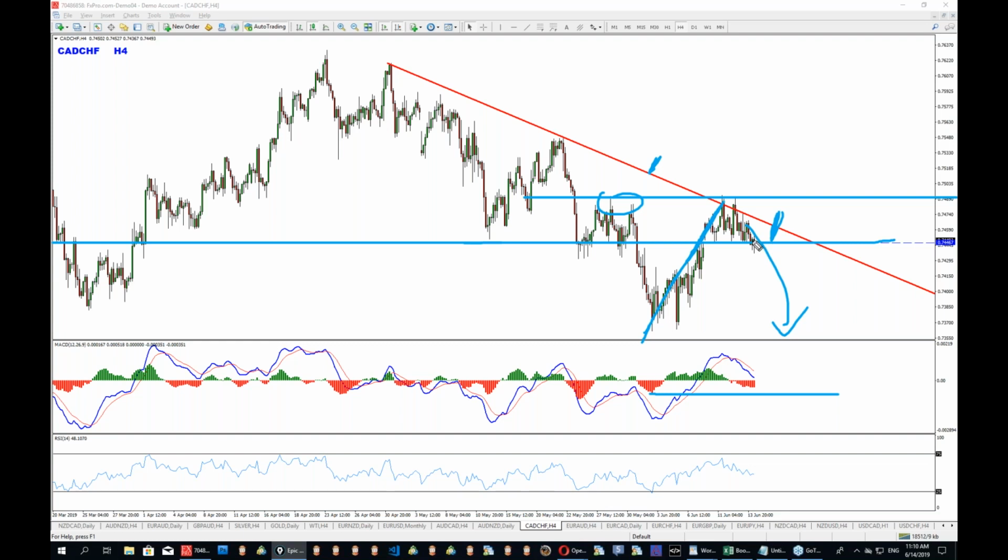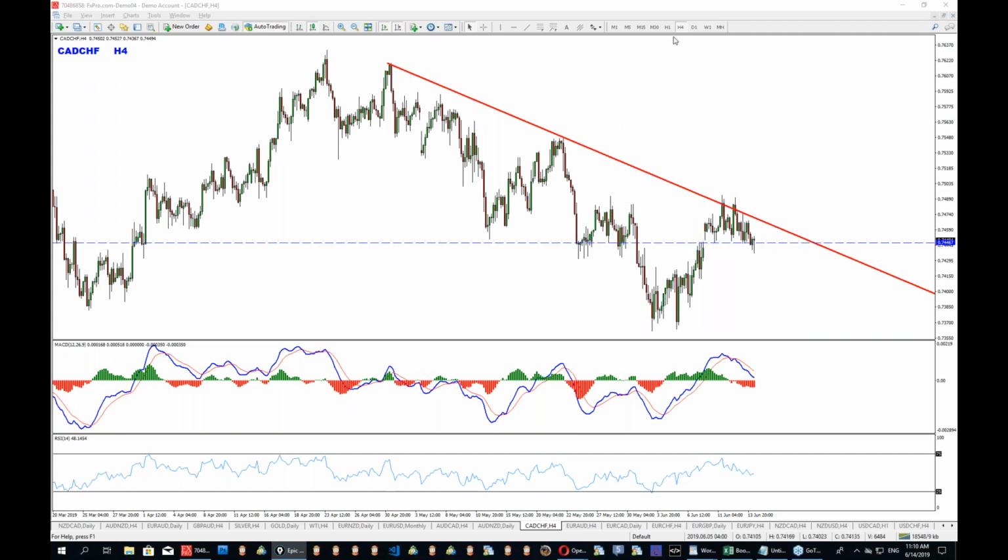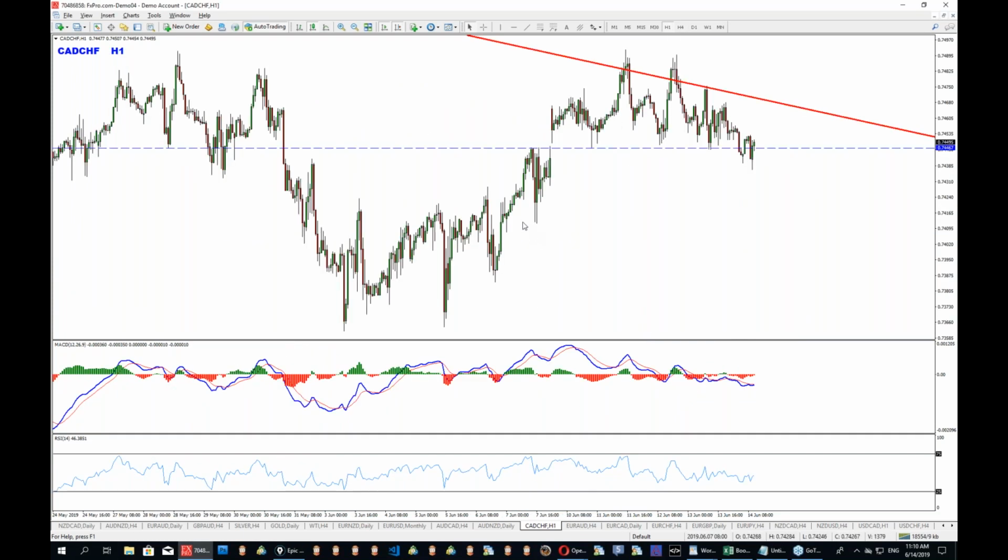Okay, I'm not saying it's not possible to break. Anything is possible, right? It's the market. But until we get the confirmations of this breakout, I don't see a reason to go ahead and buy it. For me, this is a bearish trend. We're at the top of the level, and we could easily look for sell opportunities if those would be provided. So, dropping down to the 1-hour chart, again, that's the level we're following, approximately 74.50.